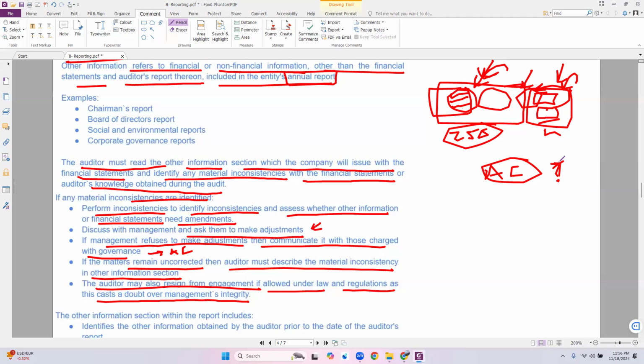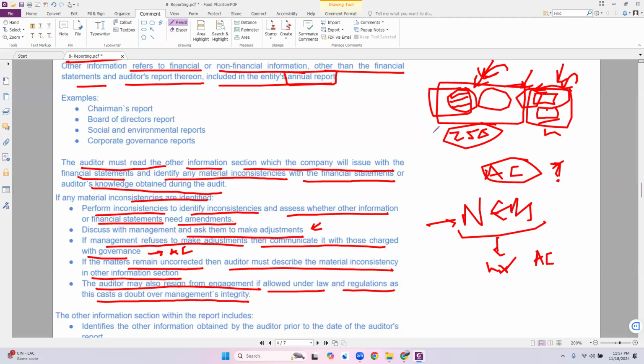Because if they agree to make the amendments within the financial statements, make those changes, why would you need to go to the audit committee? Within the audit committee, non-executive directors sit there. And I told you once very long ago within FBT, when the non-executive directors get into a meeting, they have to be paid for that. So when an auditor wants to call the people in the audit committee, obviously the company will need to pay them. Then why are you directly calling upon them? First, discuss it with the people who actually made that mistake. If they correct it, good. If they don't, then go to the audit committee. Then tell them they are not accepting this change. There is a professional way to do something.